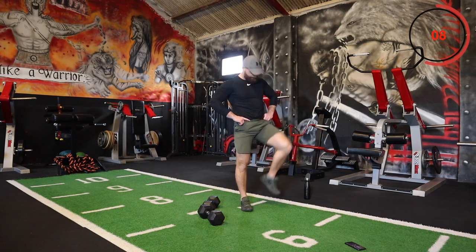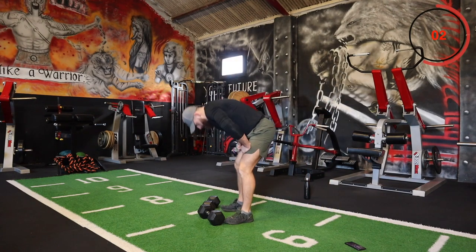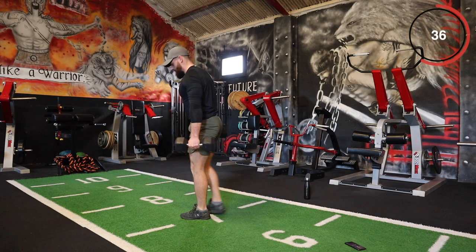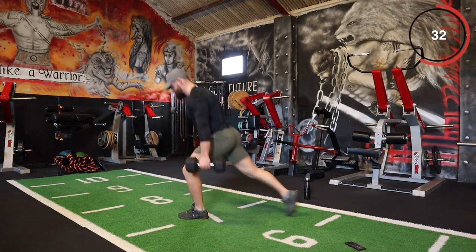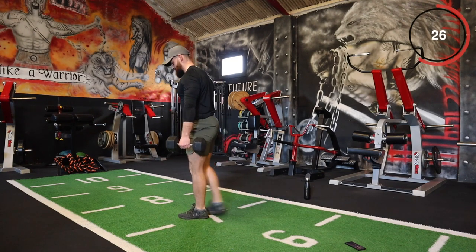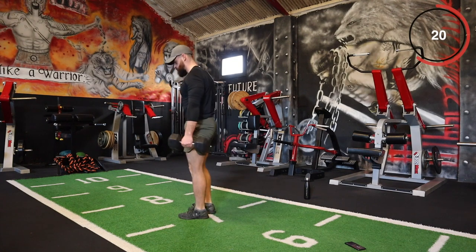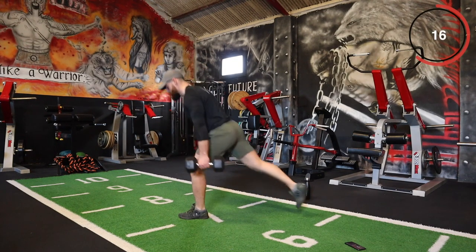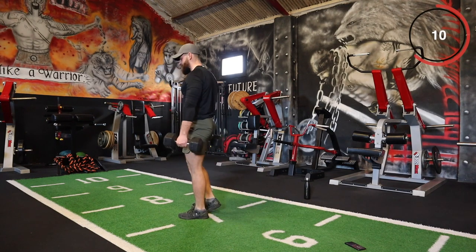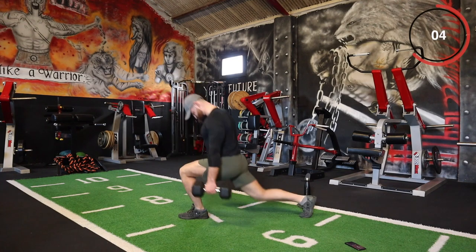Get your breath back. Ready to go, opposite leg again. Good work, team, let's go, every rep counts. Always have that in your head. Just keep the intensity. Come on.